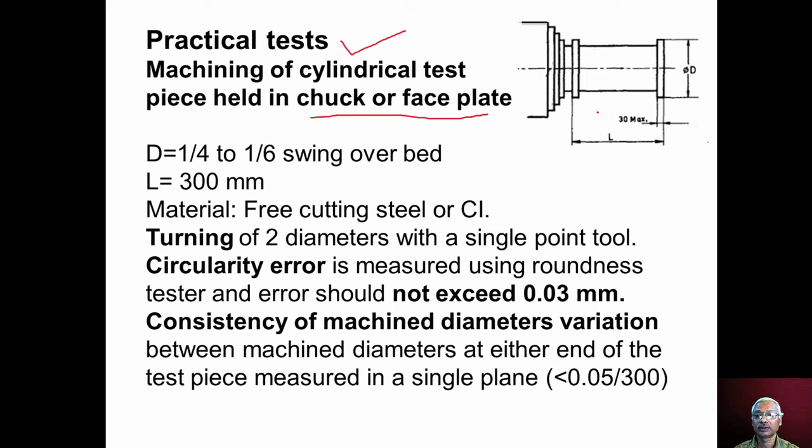In this diagram, you can see a workpiece of length 300 mm mounted in the three-jaw chuck or face plate. The diameter of the workpiece is 1/4 to 1/6 of the swing over bed. If swing over bed is 100 mm, then we can take a workpiece of diameter 25 mm, fix it to the work holding device, and turn it. So, the length of turning is 300 millimeter.